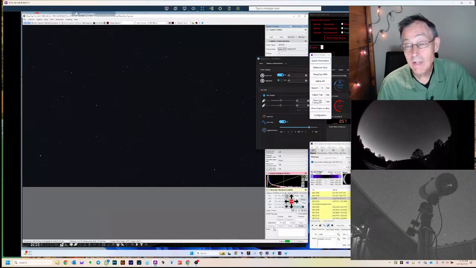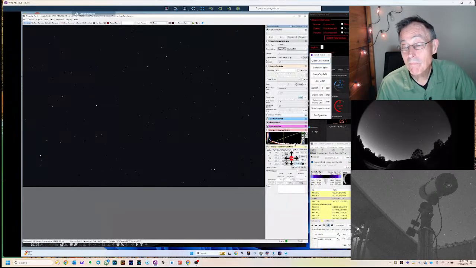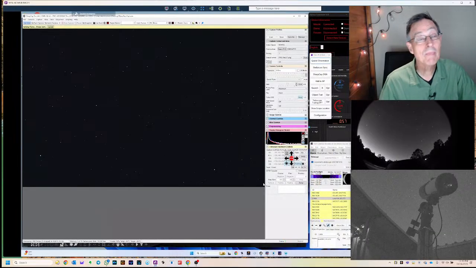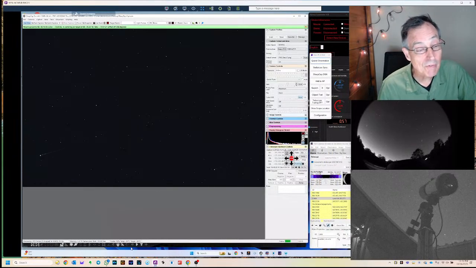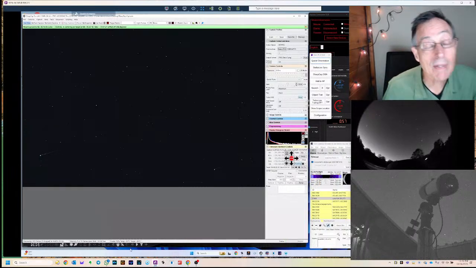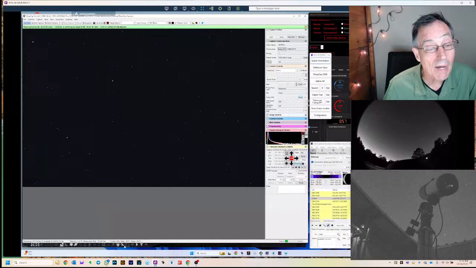Okay, now we'll come here and turn this off and we'll do a plate solve. Good. Almost a degree offset since it's our first object of the night. That's not bad. That's a nice sharp focus. Everything focused well in NINA tonight.